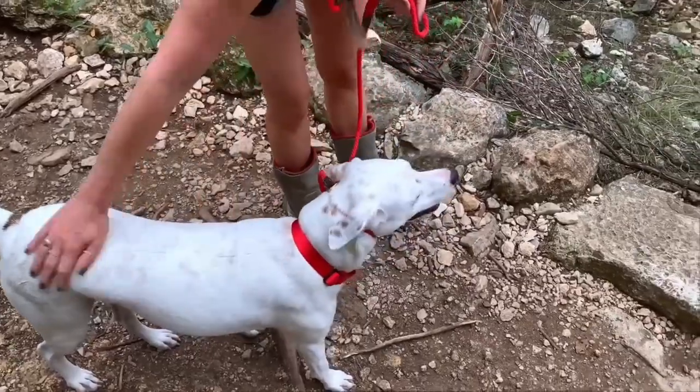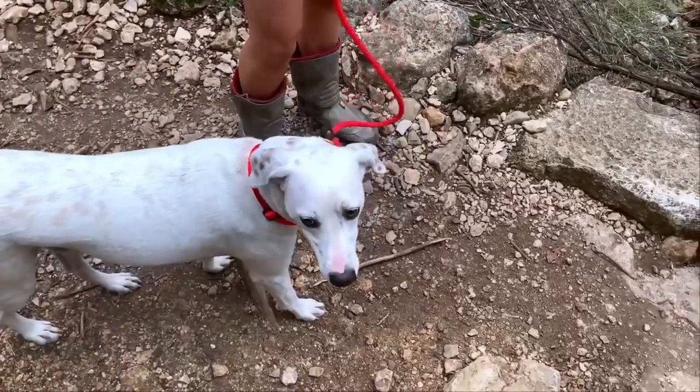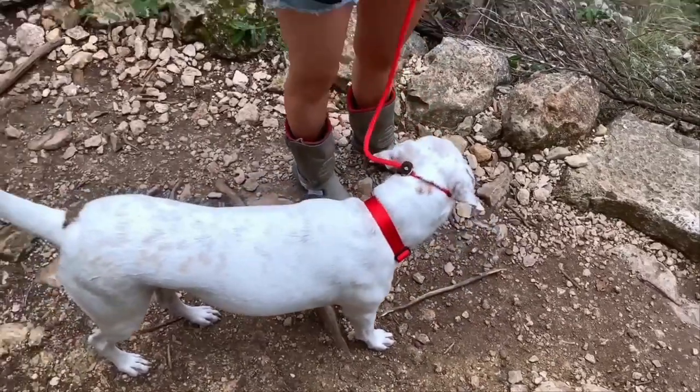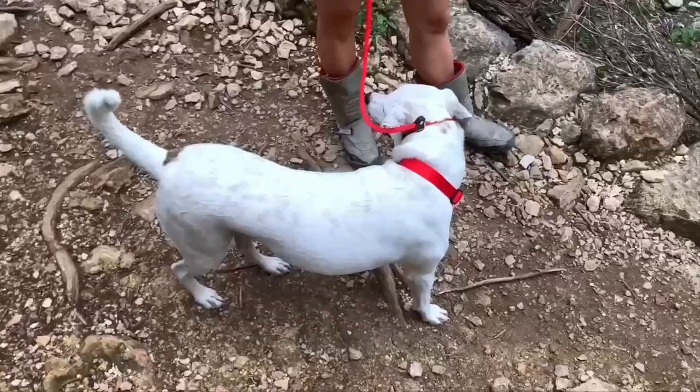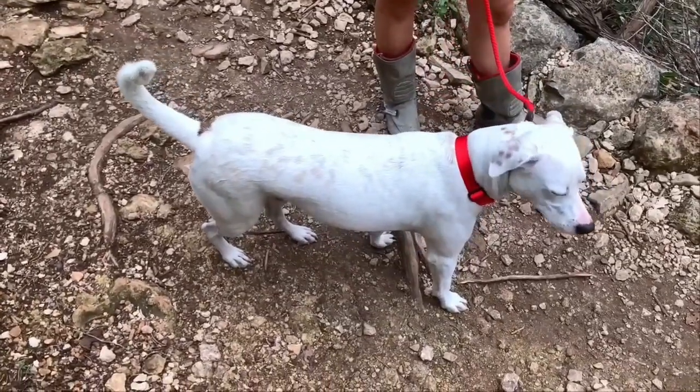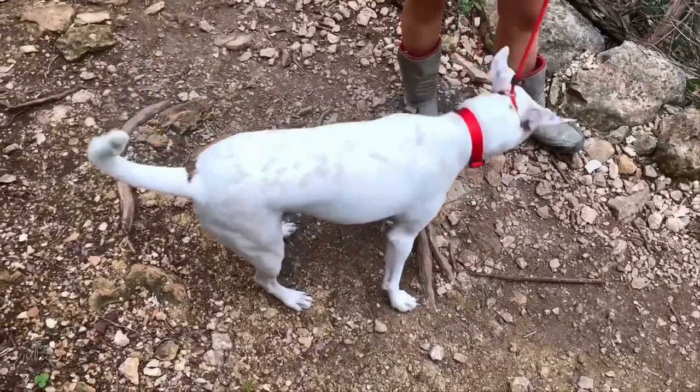I love that when I stop, Arrow stops on a loose leash. He's not bombing around. Like sometimes when owners stop, when they want to talk, like I'm doing, or when they're going to pick up a poo, the dog is like, free time. And he'll just kind of be wandering around, pulling the owner, wanting to smell, doing his own thing. Other times, in order to get a dog to stand still, the owner has to literally hold them. I'm going to say this is most dogs that I see.